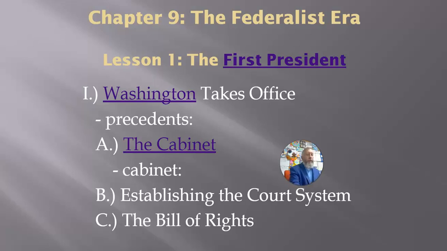And so Washington knew that being the first president, he was setting what's called a precedent, or he was establishing traditions. There was no president before him, so things that he was doing, people were keeping a close eye on, and it would set tradition going forward. And he was right about that.